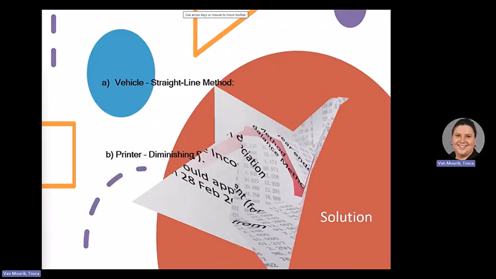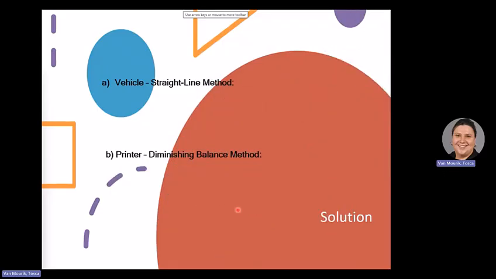Okay, let's go to the solution of the vehicle. The vehicle was for 300,000, 5 years, and then on the straight line. So that one is the easiest one. So there's my 300 less 0. What is that 0? That is your residual value, which is 0, divided by 5. So for this vehicle, for the 5 years that we are going to use this vehicle, depreciation will be 60,000 Rand.